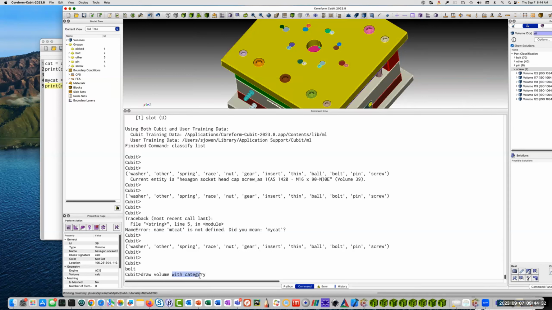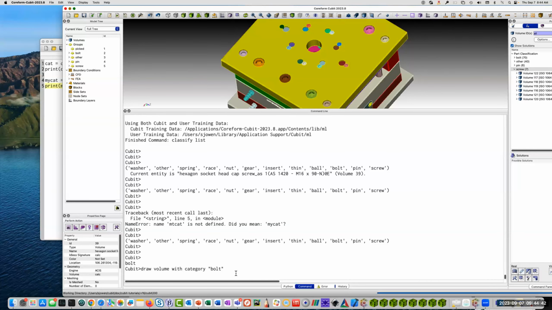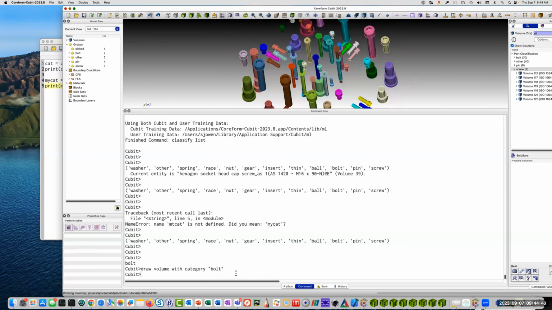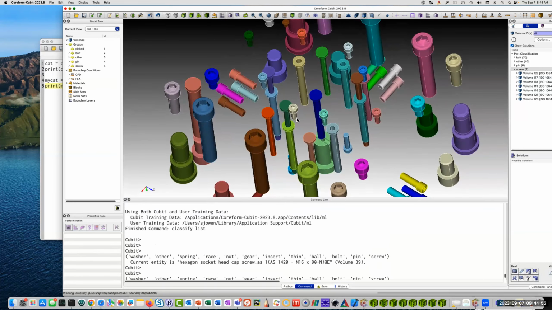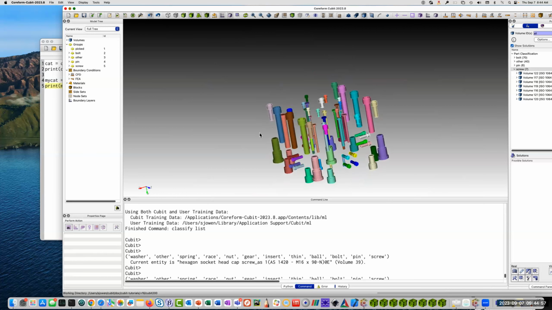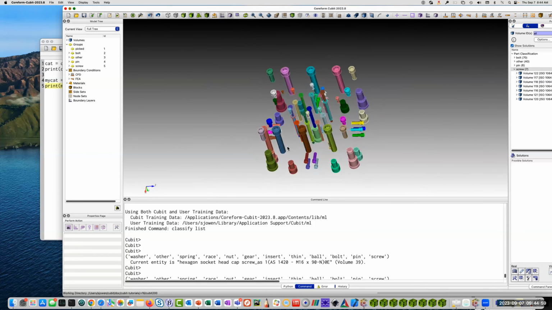If you say with category, and then give it a category that is existing in there, it has to go through, it takes a little bit of time, but it will do again the computation to compute the features for all of these, but now from the command line I'm able to draw those quickly.